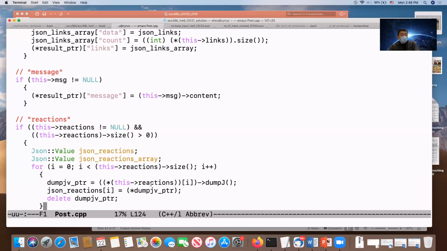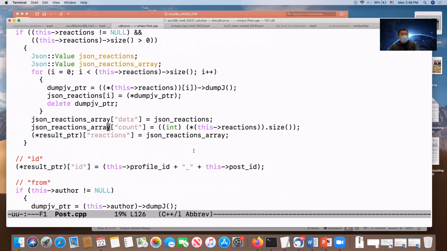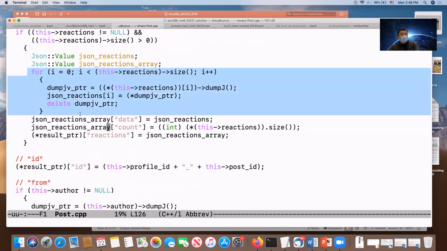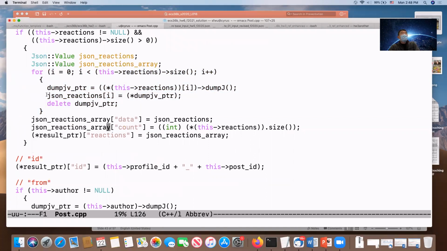What you see is I'm using this reaction index, which is an array, and then I'm calling each of the reactions to get the dumpj. So after I did the dumpj, from this part to this part, I have an array of JSON, which is the JSON reaction, which is here.